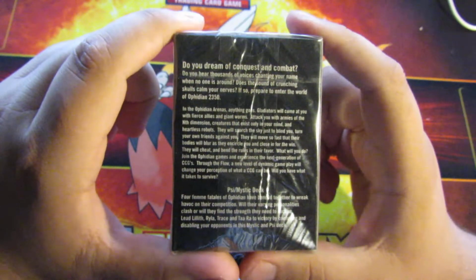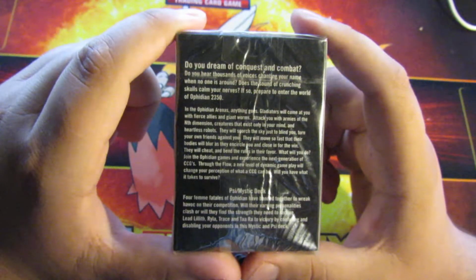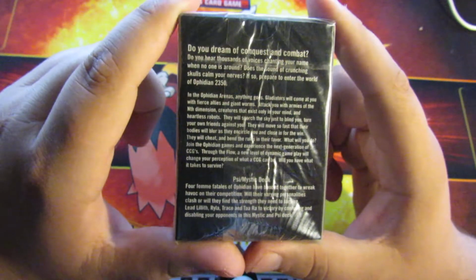Do you dream of conquest and combat? Do you hear thousands of voices chanting your name when no one's around? Does the sound of crunching skulls calm your nerve? If so, prepare to enter the world of Ophidian 2350.